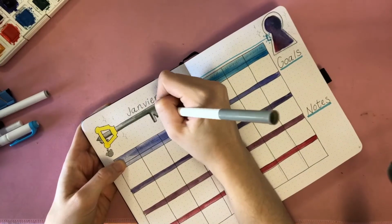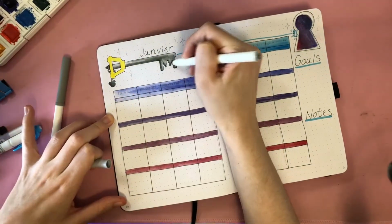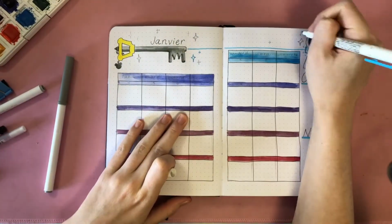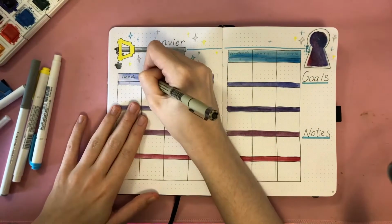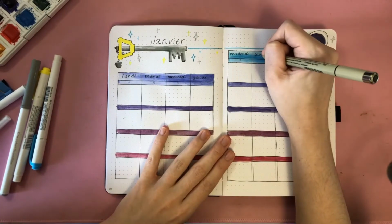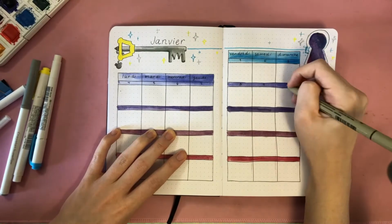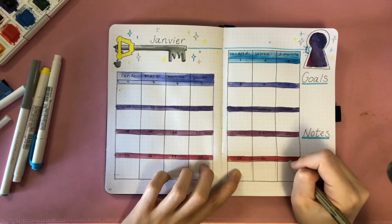I also left space for my goals of the month and some notes, and then with my 0.05 Sakura Pigma Micron pen, I just wrote the dates of the week in French and also the numbers of the month. Was a dream. And that's it for this spread.